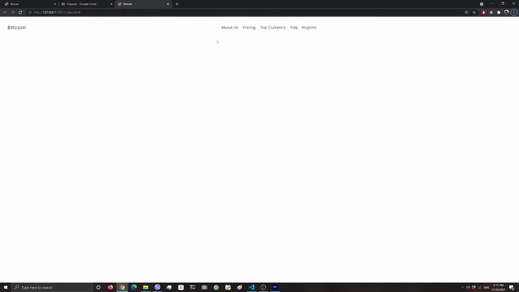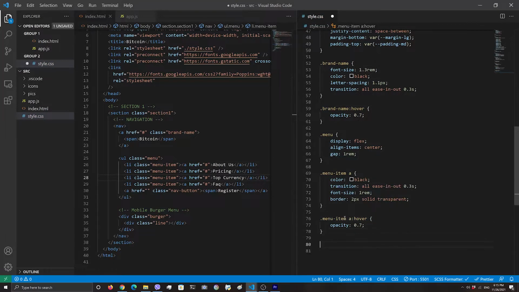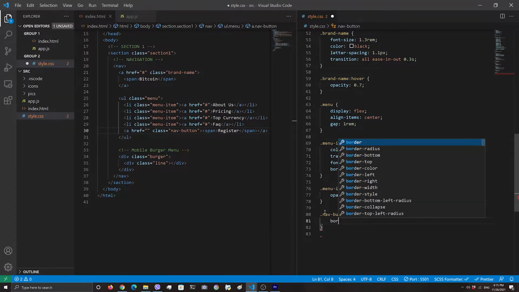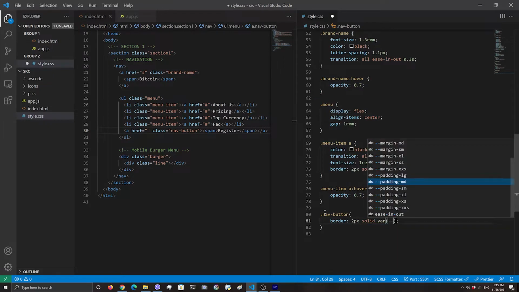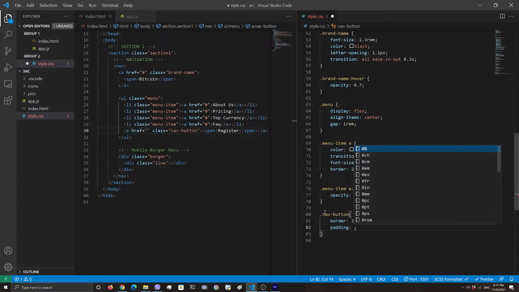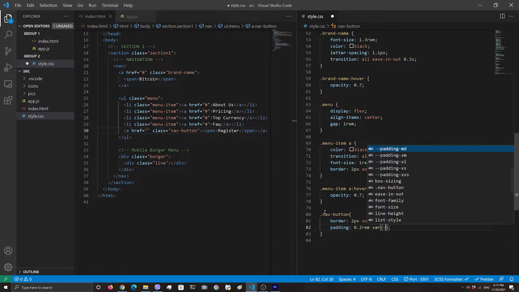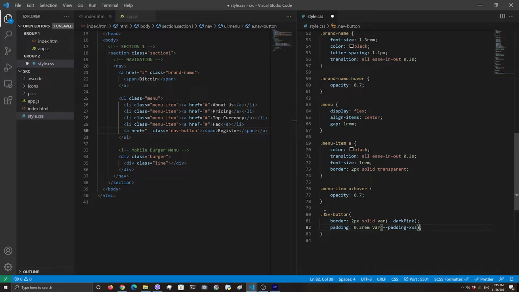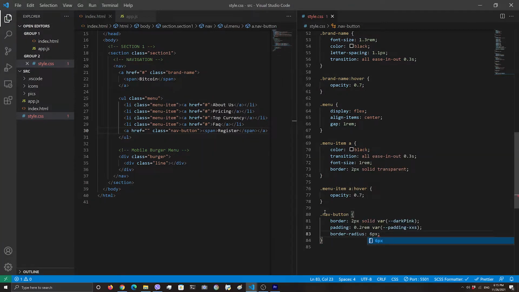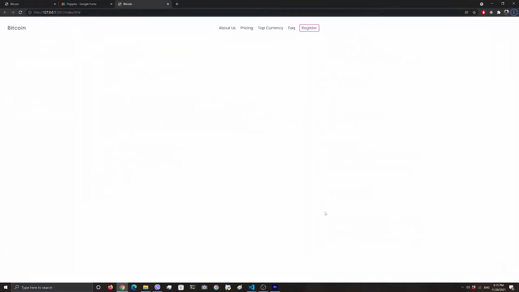Let's style the register button. Dot nav button, border 2 pixels, solid, dark pink. Let's do a padding 0.2, padding XXS, border radius 6, and a transition all ease in out 0.3 seconds.